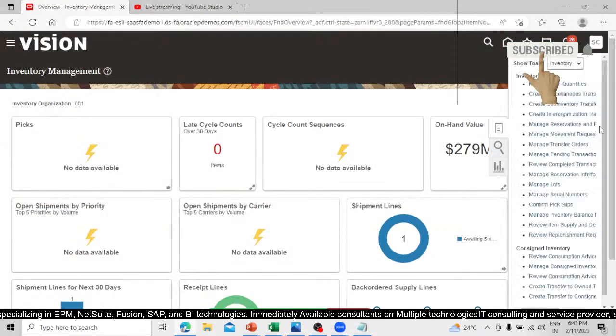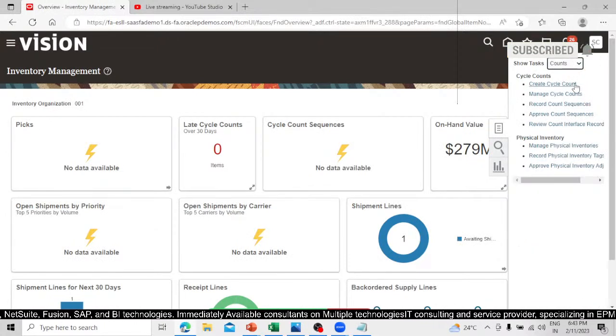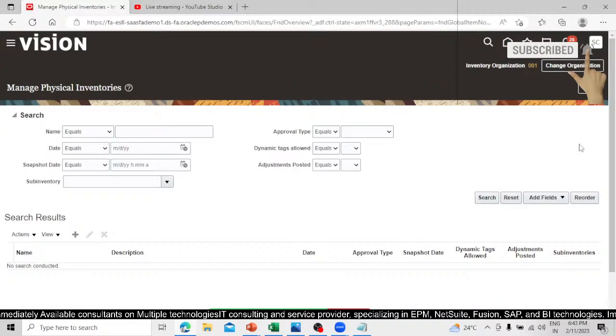Click on that, go to the counts, manage physical inventory. Now let's search.